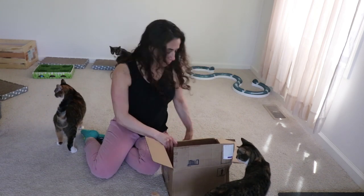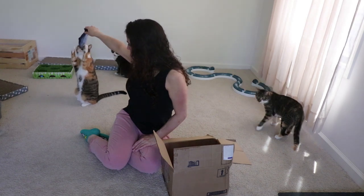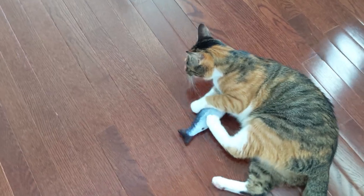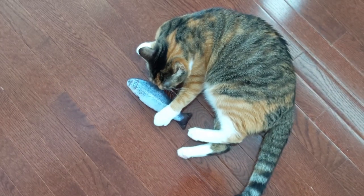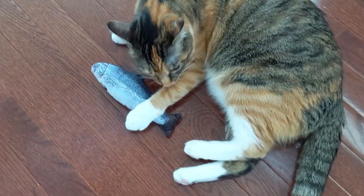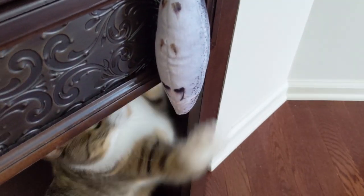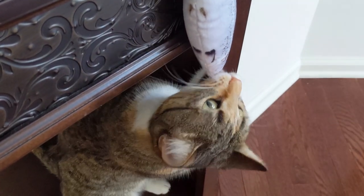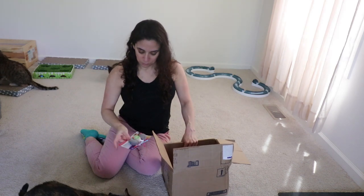Okay, so let's see what we have. So first we have a cool fishy toy. Come on. We have some mice, and they're catnip mice, so that's cool. Here, sniff these.